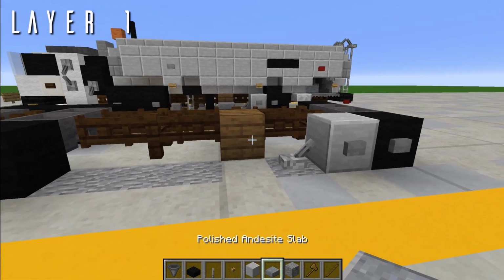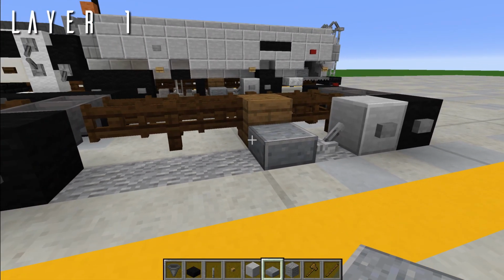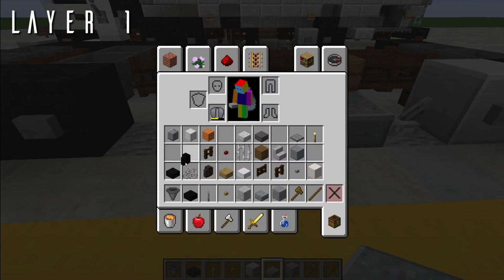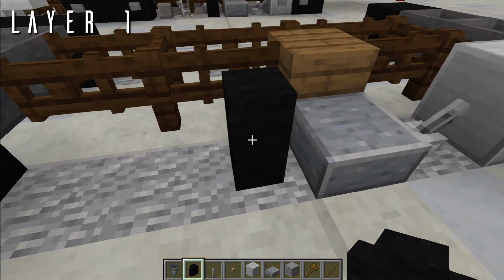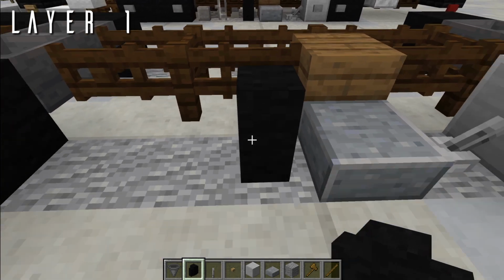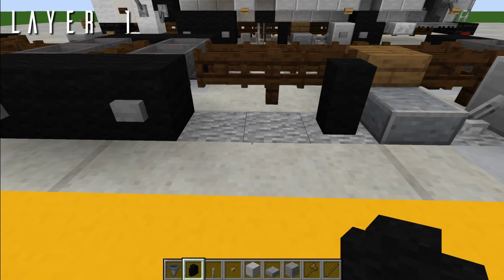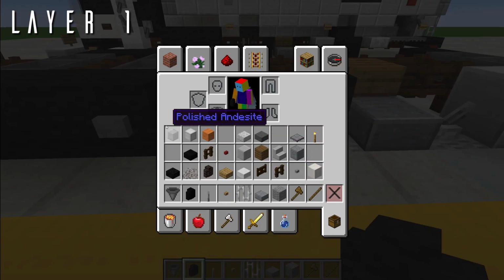Get your polished andesite slab, and put a half slab just in front of this spruce plank. Then you're going to get a nether brick wall, like that, and this is a black wool texture in the texture pack. You can probably just use one of the blackstone walls in vanilla. And in these two blocks, we're going to have to do a little bit of world editing and heads.